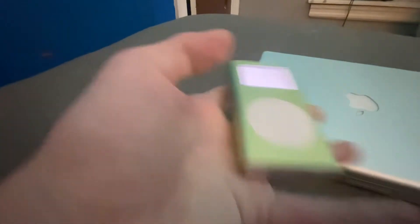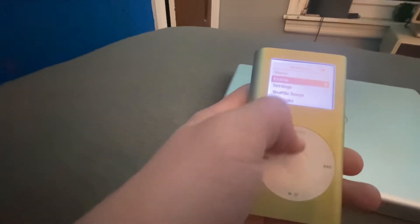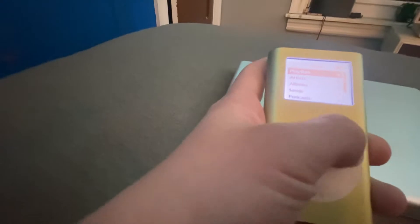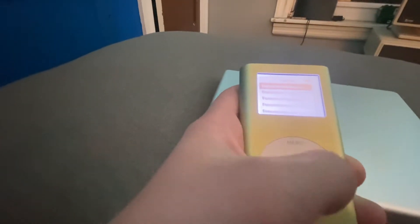Today I got this for 10 bucks. This is an iPod Mini, and my god, it is in beautiful condition. There's maybe one dent on the top and one scrape on the bottom. There are no issues with this, it works perfectly. It is loaded with music — I think there's like 800 megabytes left of songs. Look at this, it's loaded with songs.